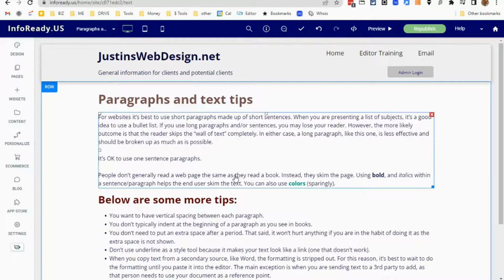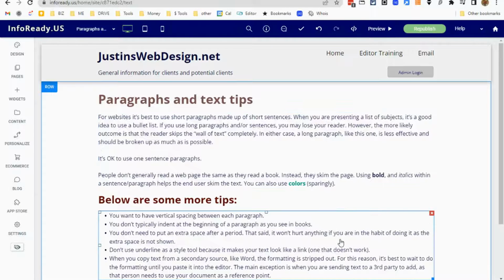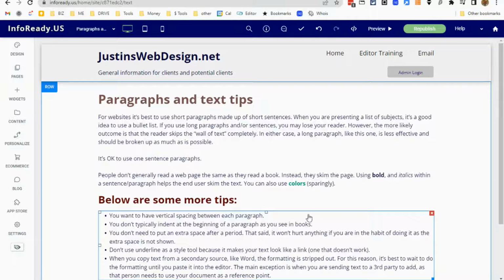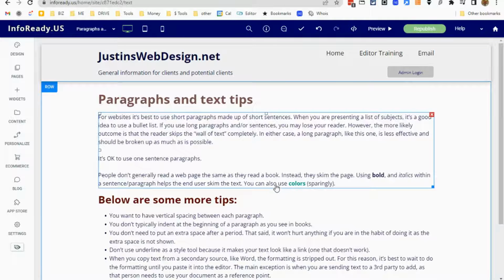And you can use formatting like bold or italics or color, but you want to use that sparingly. And preferably if you use color as an emphasis, this one I have bolded and in a different color. It's a good idea to bold the color if it's a lighter color, especially, but you don't want to use a lot of different colors.